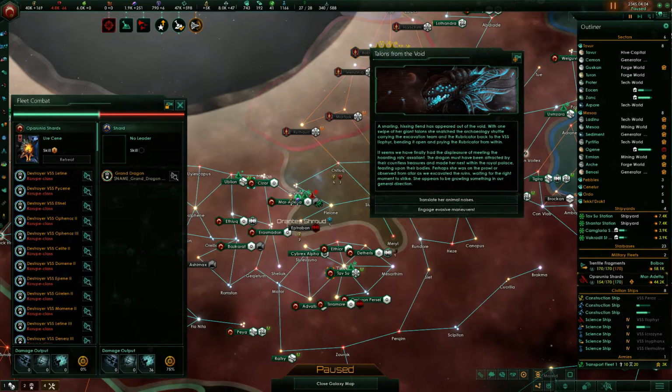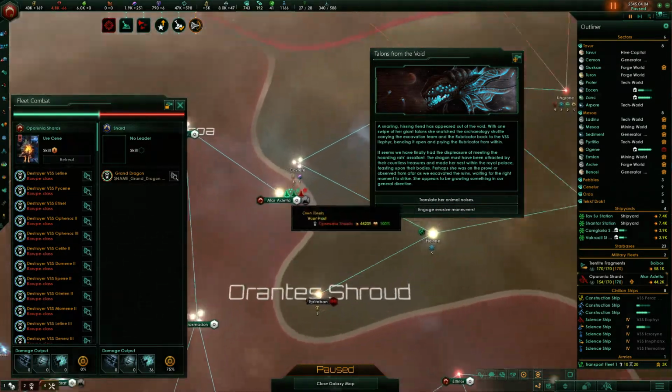There it is. A snarling, hissing fiend disappeared out of the void. With one swipe of her giant talons, she snatched the archaeology shuttle carrying the excavation team and a rubricator back to the VSS Isle of Fair, bending it open and prying the rubricator from within. Seems we have finally had the displeasure of meeting the hoarding rat's assailant. The dragon must have been attracted by their countless treasures and made her nest within the royal palace, feasting upon their bodies. Perhaps she was on the prowl or observed from afar as we excavated the ruins, waiting for the right moment to strike.